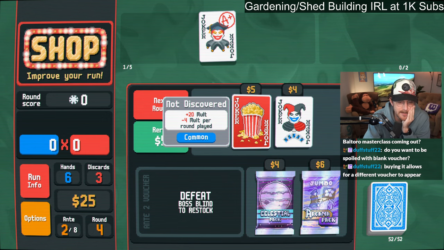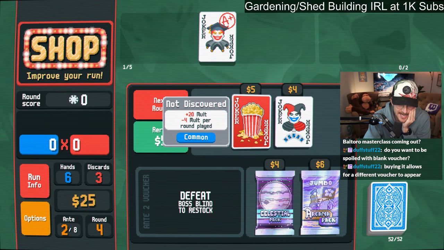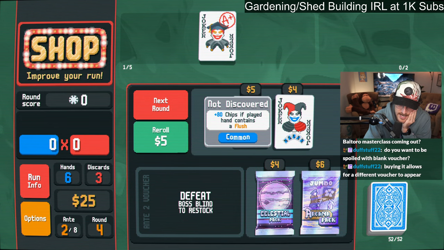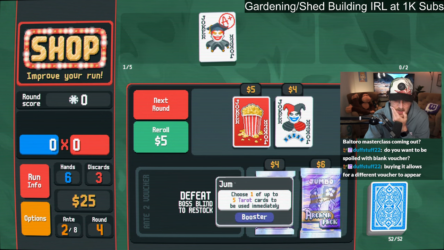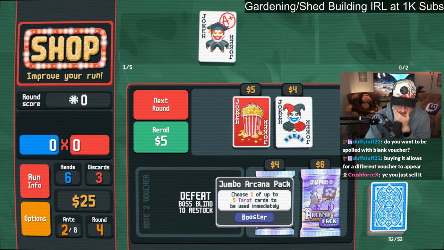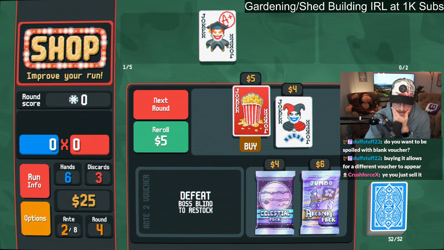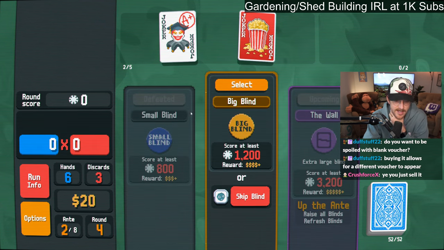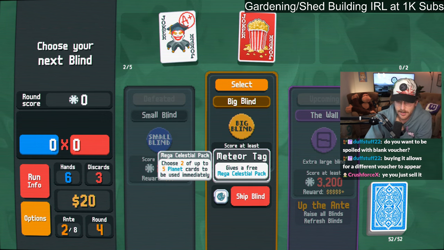Plus 20 multiplier, minus 4 multiplier per round played. So it's good early, bad late. What? Plus 80 chips if played hand contains a flush. Celestial. I don't like any of these. Yeah, I'll just take this and then I'll sell it, because you need to pivot out of jokers anyway. And this will allow me to kill stuff very easy. Choose 2 of up to 5 planet cards to be used immediately.